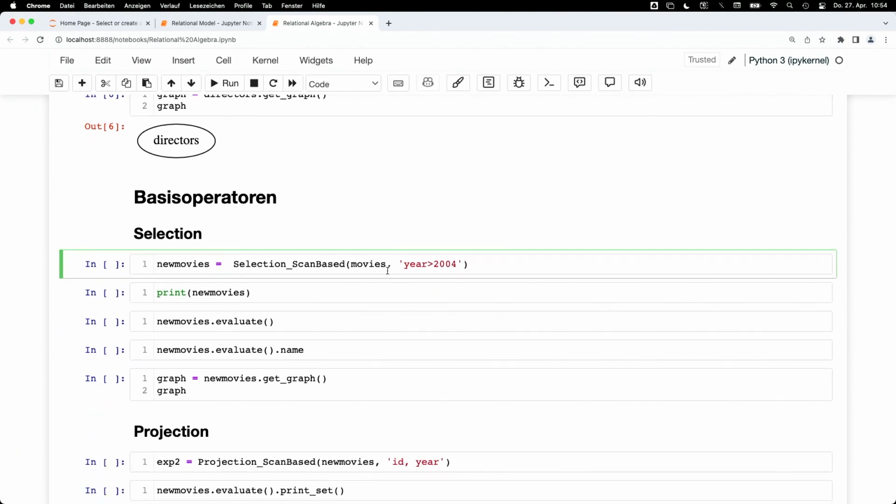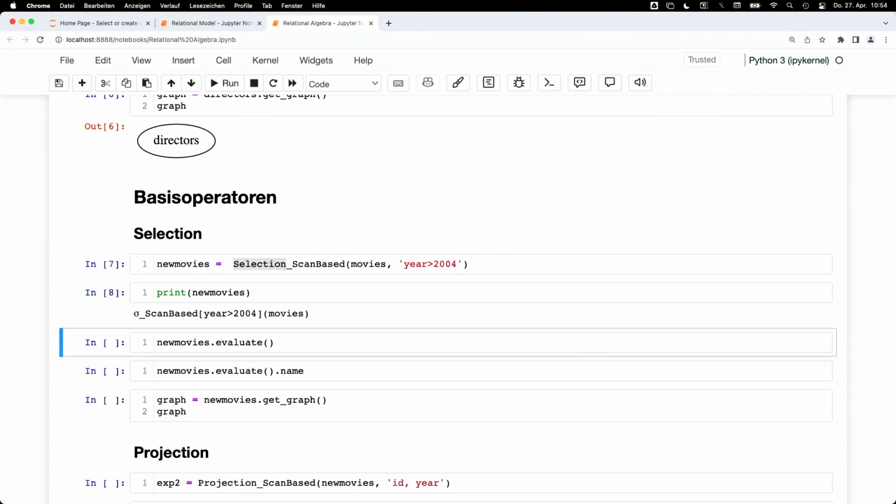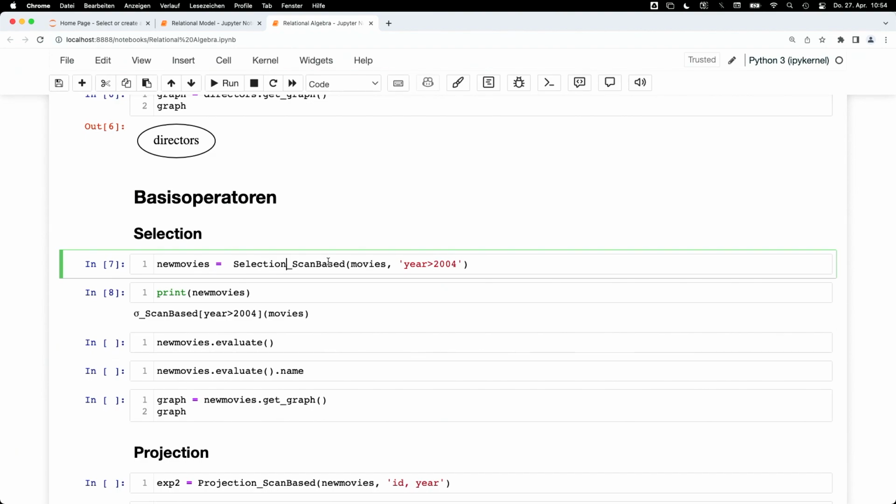You say, okay, my input relation is movies, and I want to use this condition here and use a selection. So basically, that is the Greek letter representation, plus there's some underscore thing. That is something that we will touch a bit later on in the lecture.